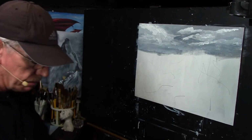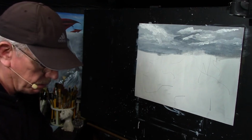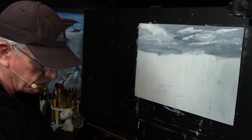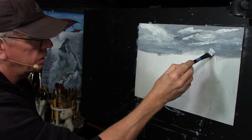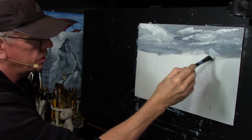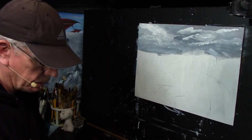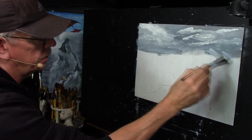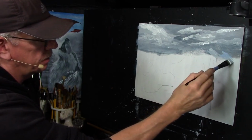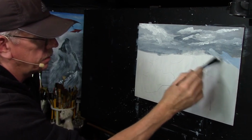So what I'm going to do now, I'm going to get some more white. I'm going to go back into that grey and blue mix. I'm going to add a little bit more blue to it. This time I'm going to add a little bit of cobalt blue to it. So I'm bluing it up a bit. I'm just going to use the brush and make a bit of a, I want a bit bluer than that. There we go. I want to make some sort of a mountain shape there like that. Just bringing that down.